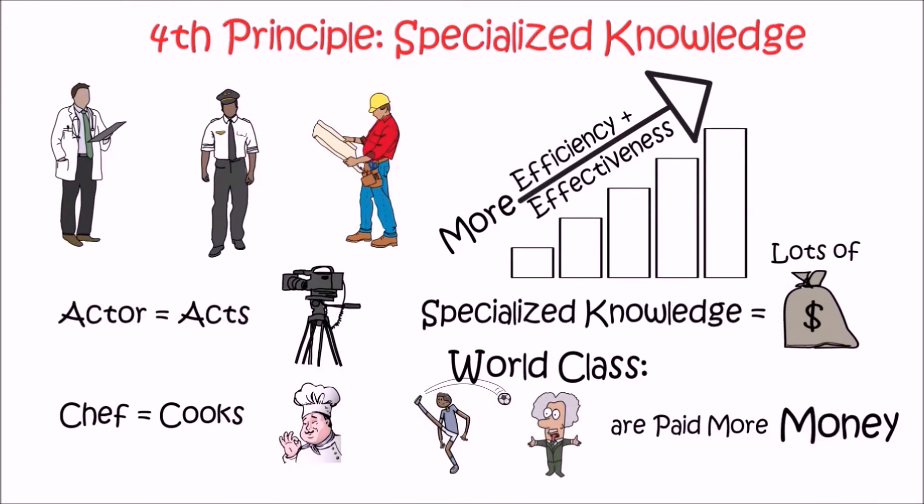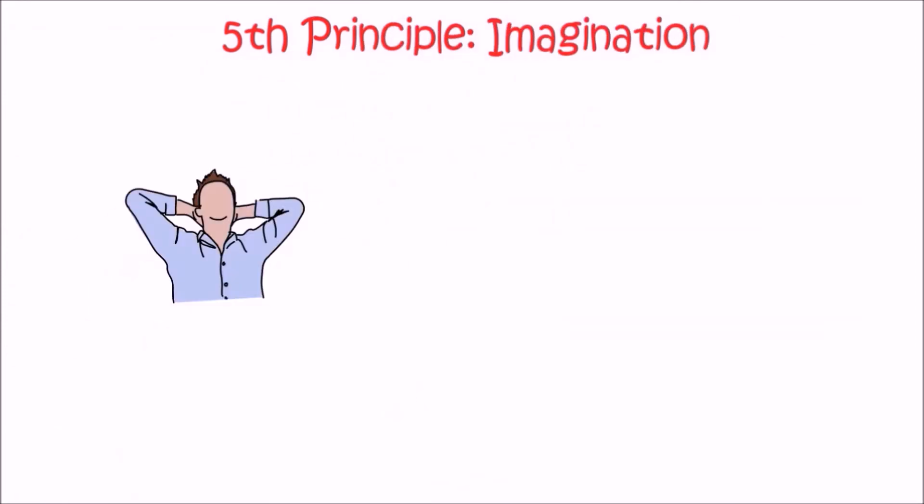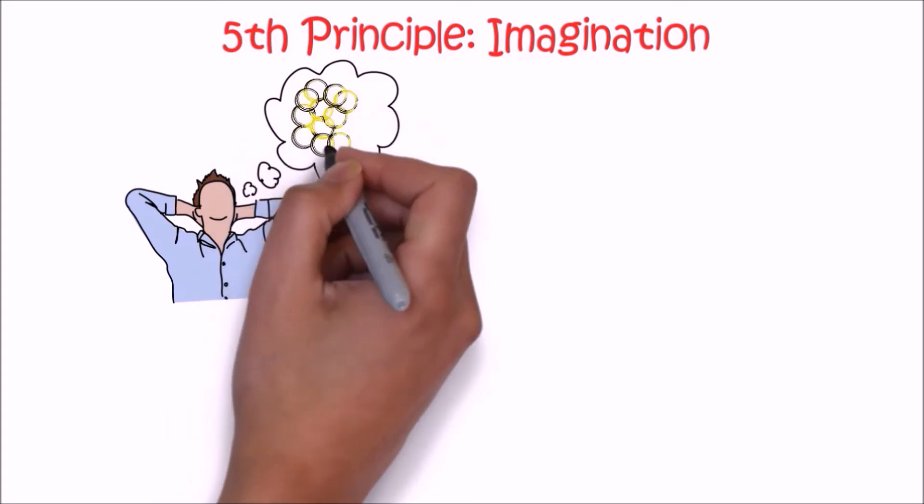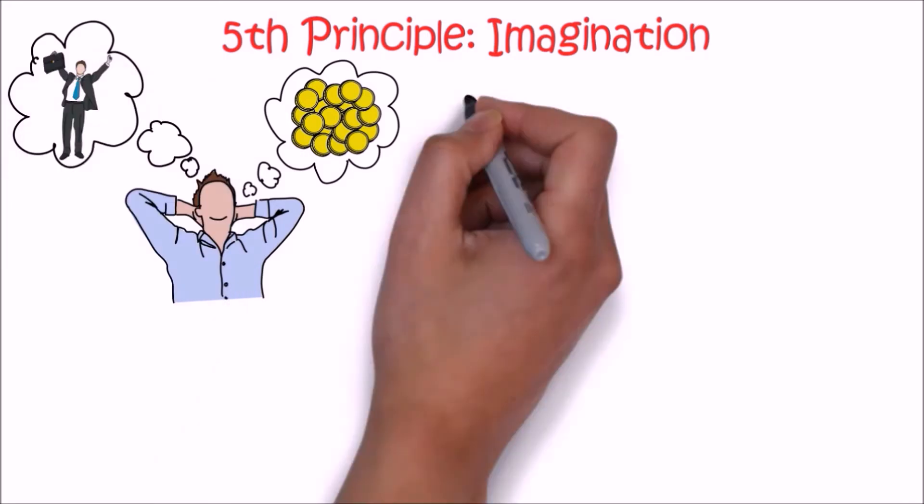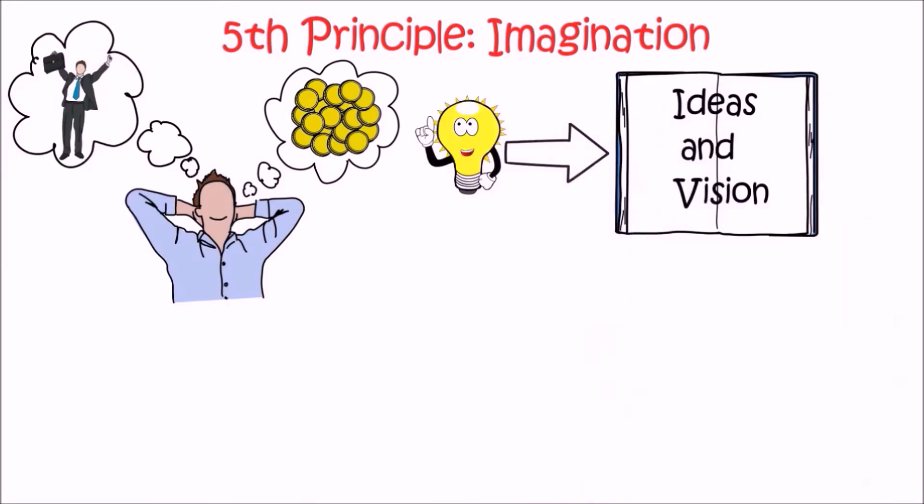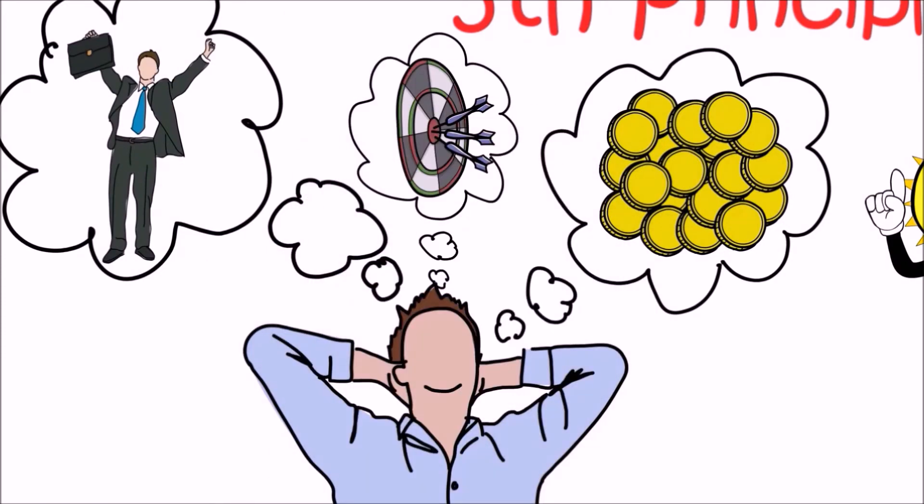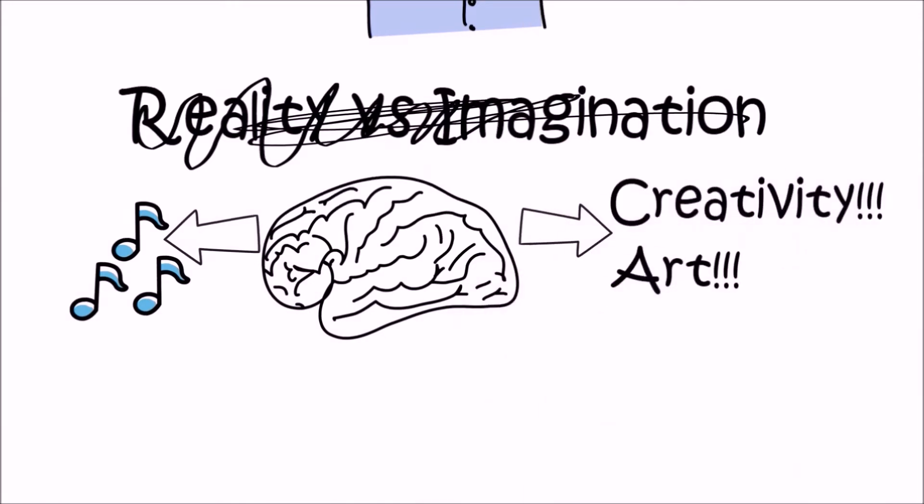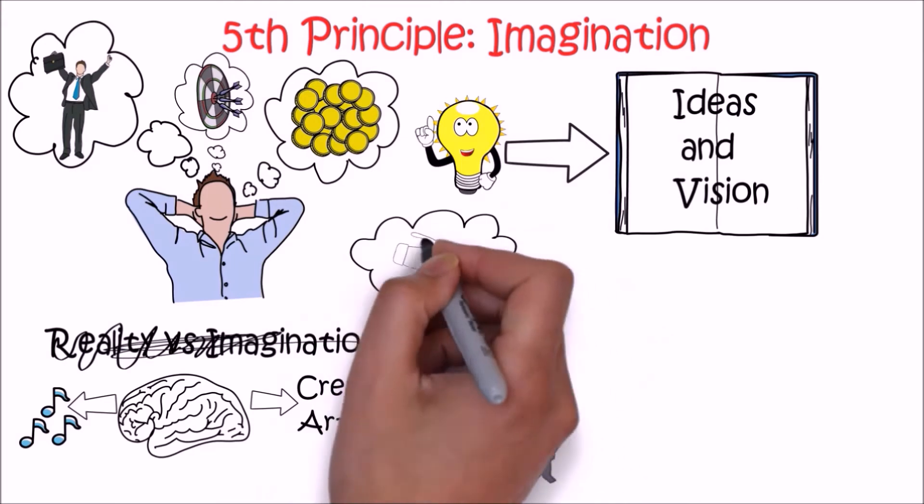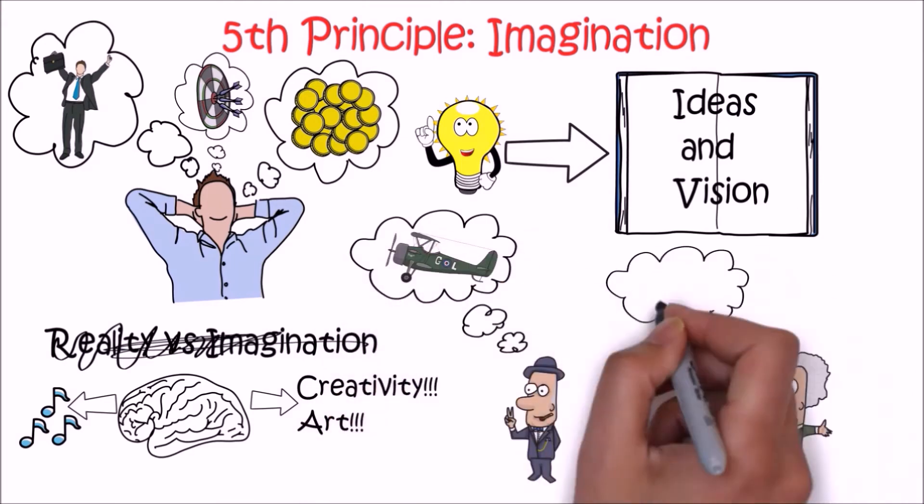The fifth principle is imagination. With the help of imagination, I can see myself earning the amount of money I want to earn. With imagination I can see myself living the life I want to live. With imagination I can experiment and simulate the ideas I want to apply. As the mind cannot differentiate between reality and imagination, I can reinforce and live my vision and goal through the help of imagination. Imagination lets one see things that don't already exist and move towards them. The Wright brothers were able to see the flying machine long before they created it through their imagination. Through the aid of imagination, many inventions and discoveries are possible.